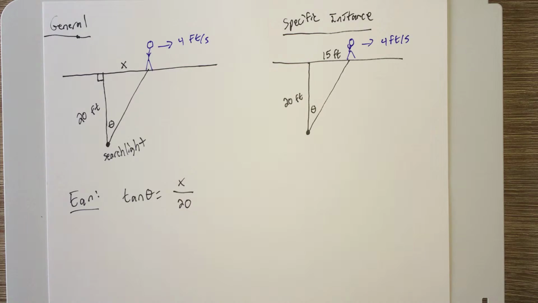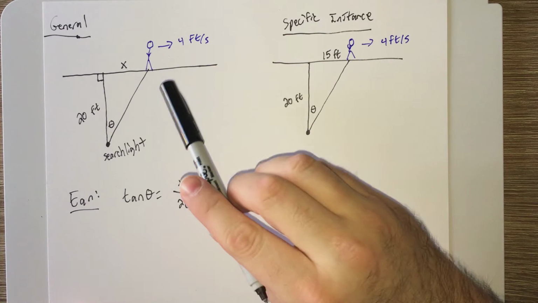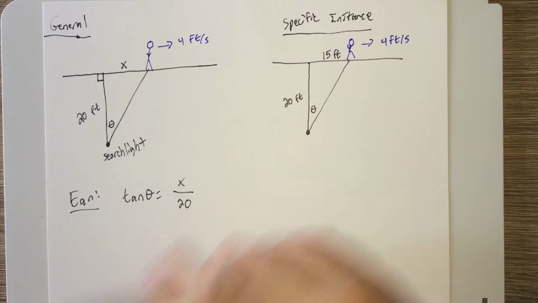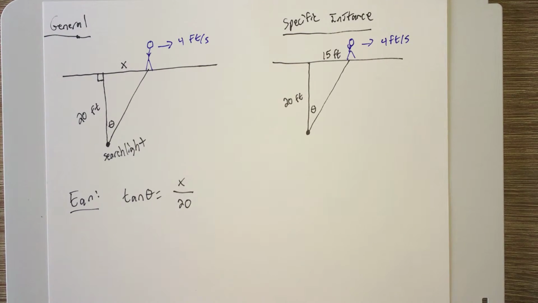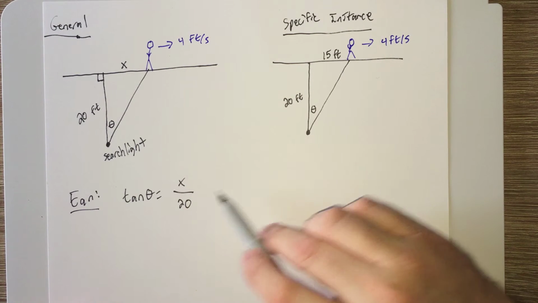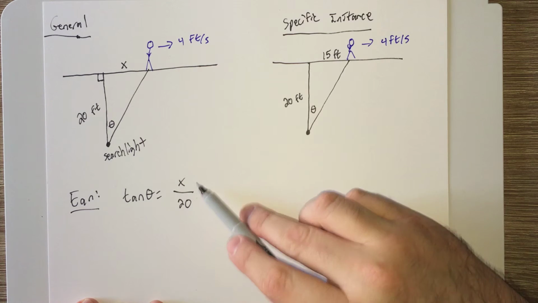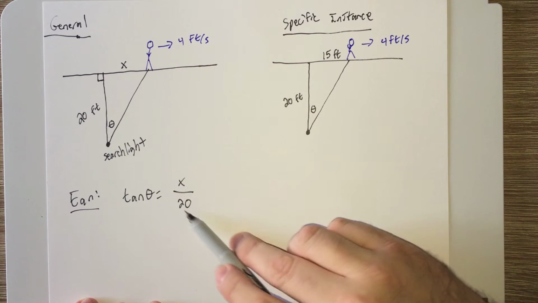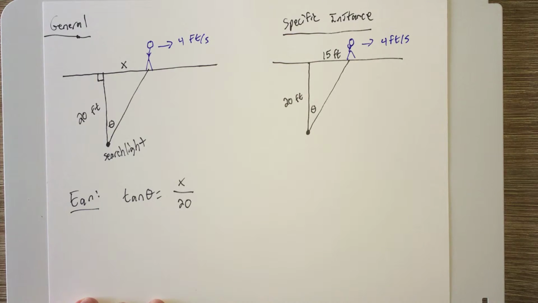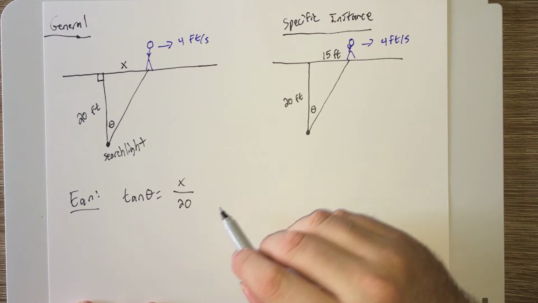Okay, so in general, when you're doing a related rate problem, you draw the general picture, and then write an equation down. After you have the equation, you take the derivative of both sides. Now, I could take the derivative of both sides here. It's not a big deal, but I'm worried that some students are going to use the quotient rule when they take the derivative of this. Don't use the quotient rule when the top or bottom of your fraction is just a number, like we have this number on the bottom here. You can, but it's just a waste of time.